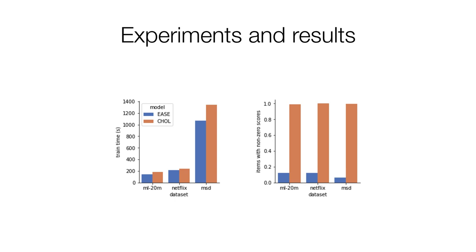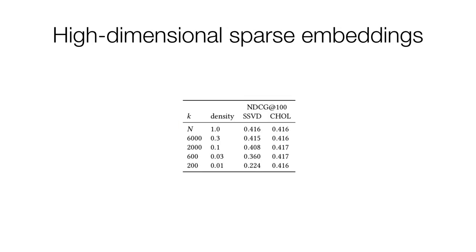And then to conclude, earlier in this presentation we argued that one of the benefits of using embeddings is that they would allow us to assign non-zero scores for arbitrary items. And here we see that this is the case, even after pruning. Predictions for a pruned EASE model are 90% sparse, while predictions for a similarly pruned Cholesky model are 99% dense. And with that, I will wrap up the summary of our main findings. Please check out our paper, it contains results for more experiments and models, including this one here where we compare Cholesky factorization to singular value decomposition, and show that Cholesky factorization is more robust to pruning. Thanks for tuning in, don't hesitate to contact us with any questions, and we hope you enjoyed the conference.